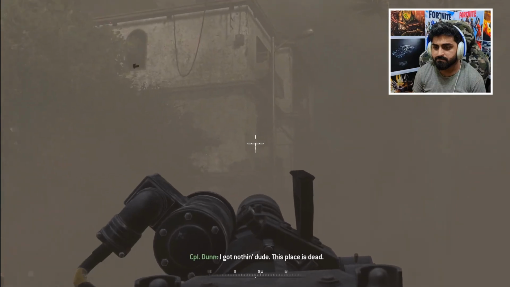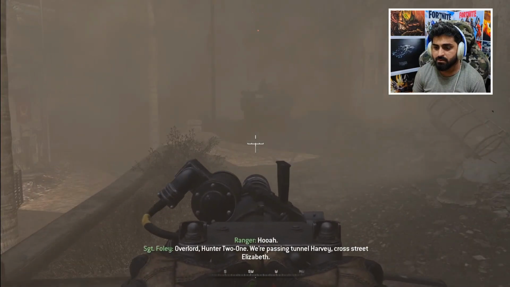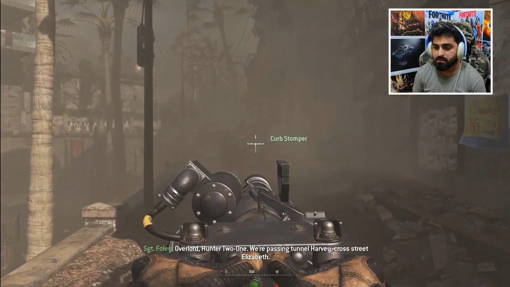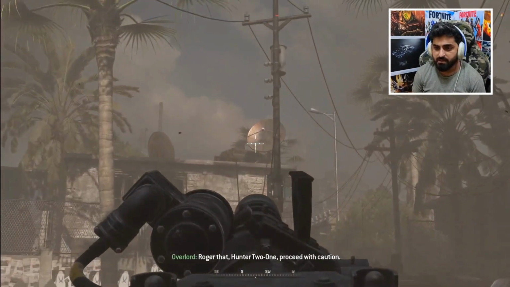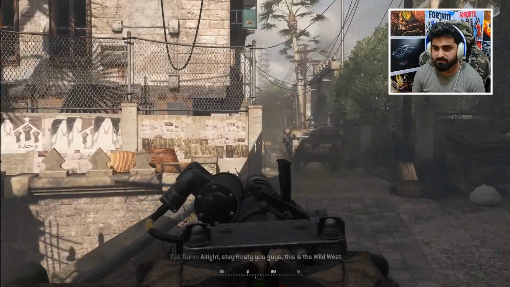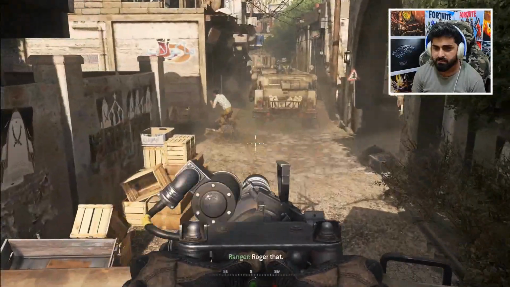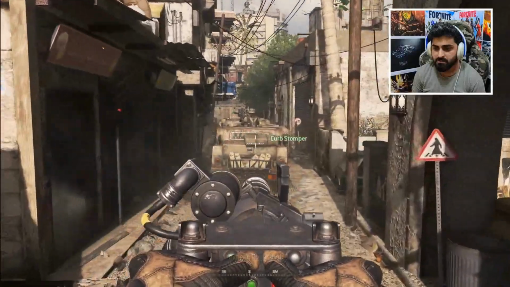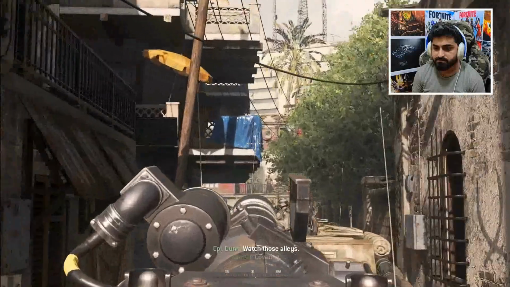Nothing, dude. This place is dead. Overlord, Hunter 2-1. We're passing tunnel. I don't know how we cross streets, Zabeth. Roger that, Hunter 2-1. Satellite. Alright, stay frosty, you guys. This is the Wild West. Roger that. Roger that, Alim Dalek. Watch those alleys. Cover it.